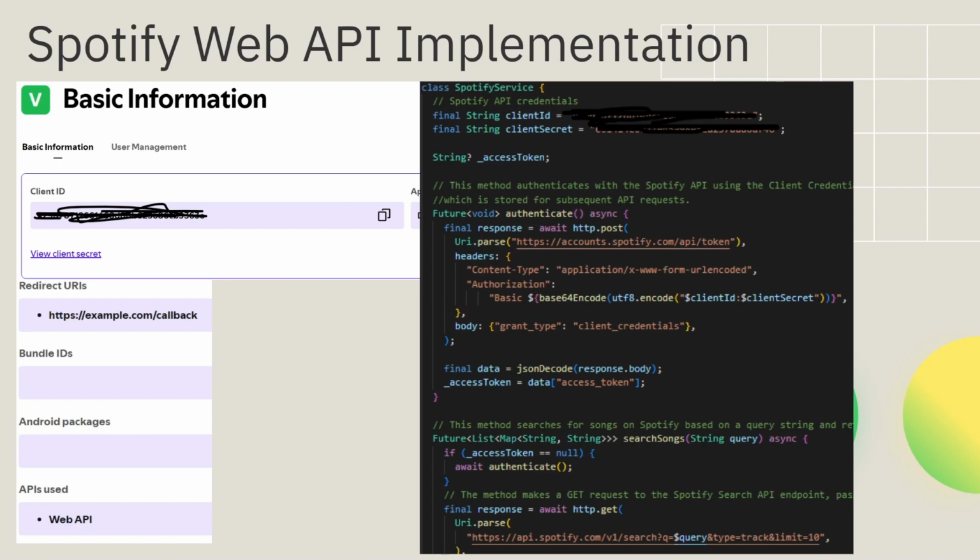One strange thing that I did run into was that it needed a redirect URL. I do not have a redirect URL for my app because it doesn't really need it at this point in time. So I was able to find a placeholder URL online that other people had used, and it was example.com/callback. And the API I used, I put web API, but if you wanted in-app playback, you can use Android and iOS SDKs to physically play songs through Spotify in your app natively.